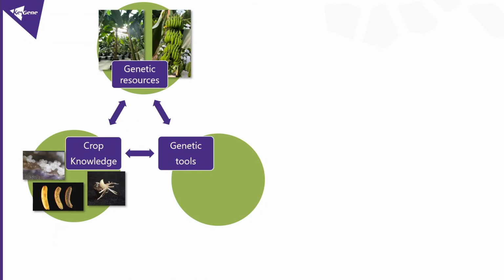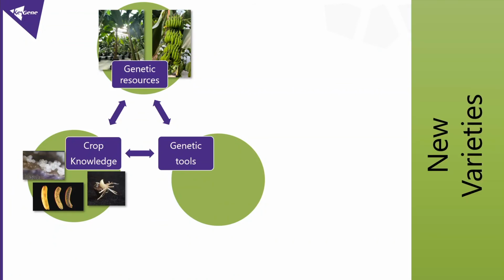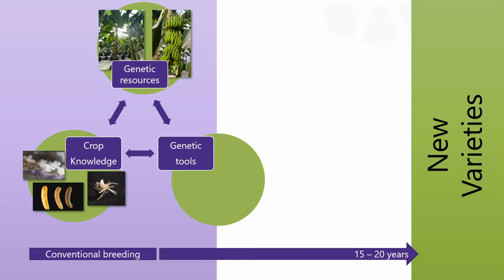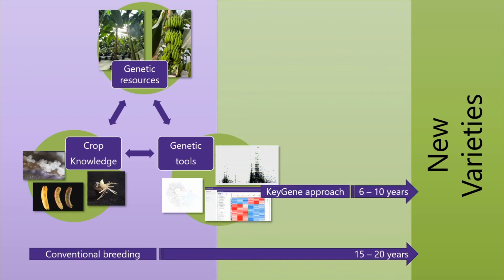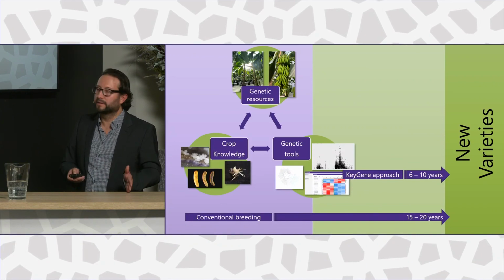Now, to summarize, René already mentioned these very important pillars in our research towards the development of new varieties with resistance to these diseases. If we talk about conventional breeding, it takes 15 to 20 years to develop new varieties. We have the same pillars, genetic resources, the crop knowledge, of course, the green fingers, and at the same time, the use of little technology. That's how breeding in banana has been done in the last 50 years. At Kijin, of course, we are trying to incorporate all those tools in order to make it faster, and we are convinced that with the implementation of all these different methodologies, DNA and RNA technologies, we can start delivering new varieties in 6 to 10 years.